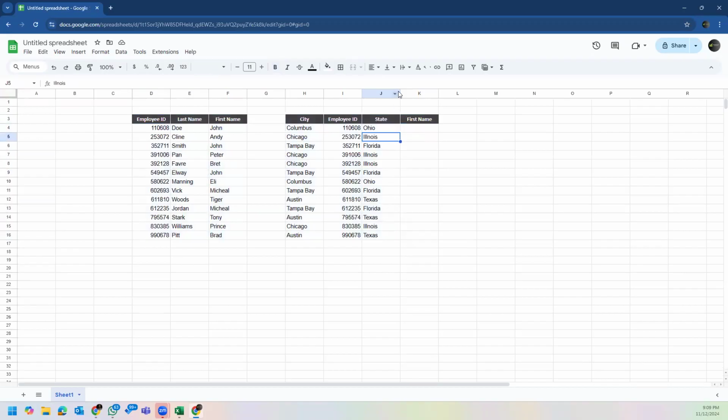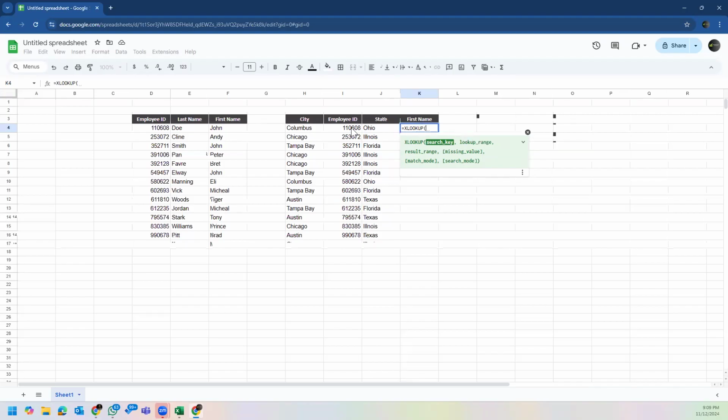Google Sheets. So I just copied it and pasted it on Google Sheets, right? And I want to find the first name. So equal to XLOOKUP. The search key is the lookup value. Like, what are you searching for? What do you want to search for? And like we said, it has to be common with this place.